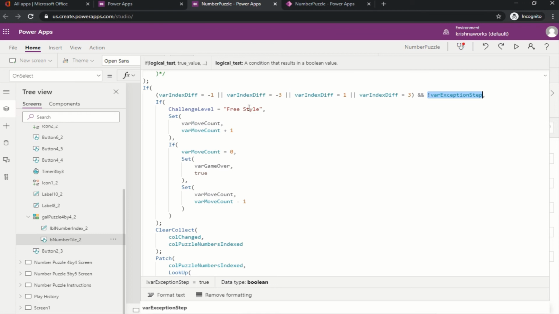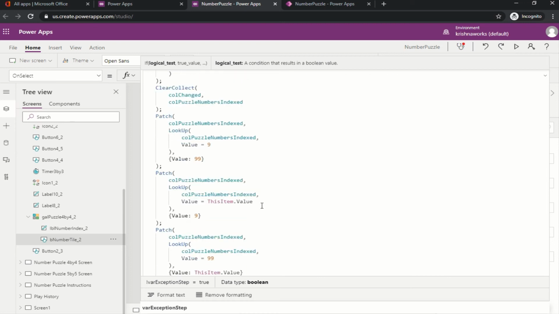And also here, whether it is a freestyle: if it is a freestyle, the move count should be going up. If it is easy, medium, or difficult, the move count is fixed there, so the move count should go down, so that the user will have an experience of counting down the number of moves. So for that experience, I put this logic here.